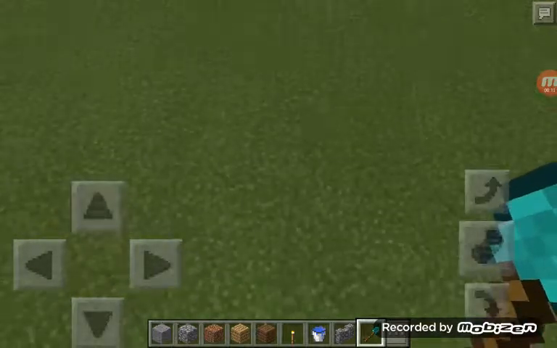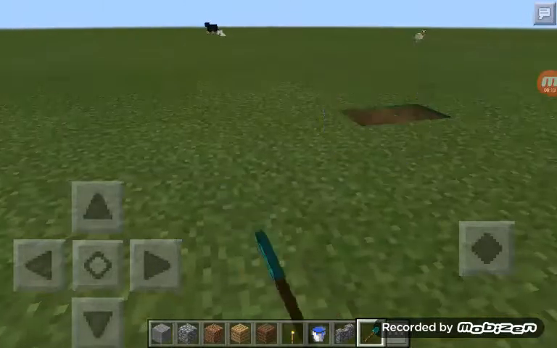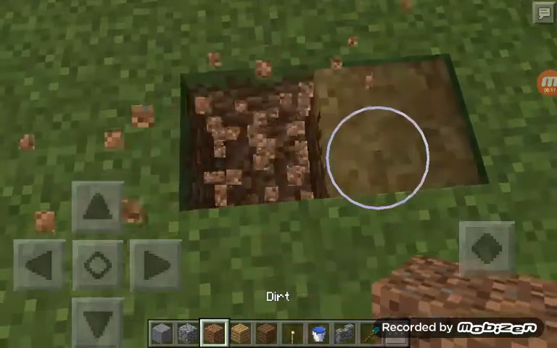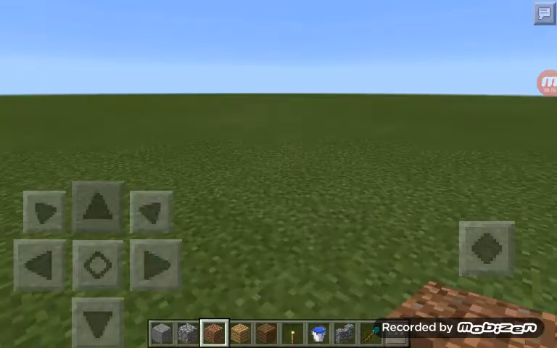So let's get started. I decided to make a swimming pool. So wait, I ruined my intro.